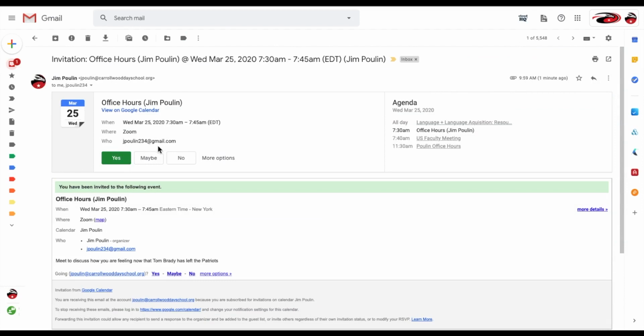So here's my request that the student has made. If I need to cancel for any reason, I can select the no here and it will cancel that appointment, and it will notify the person who made the appointment. And on the other end, if the student decides they can't make the appointment, if they hit no here, it'll update to my calendar as well and let me know that that event has been canceled.